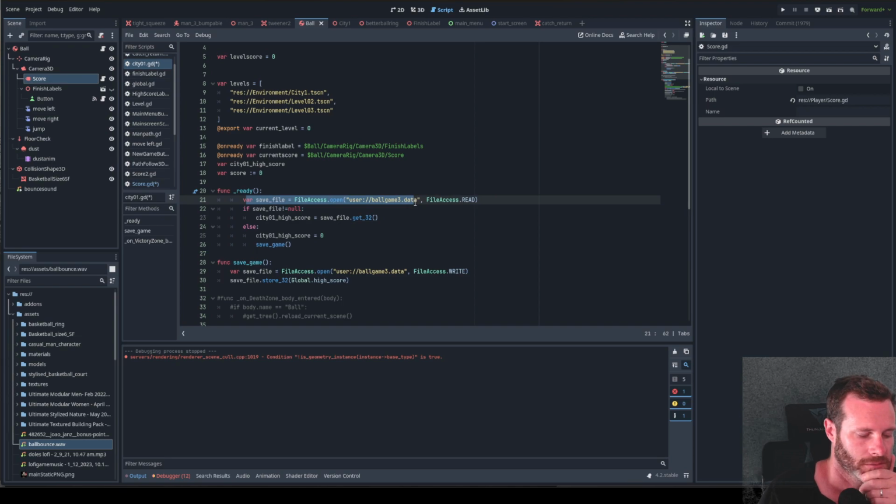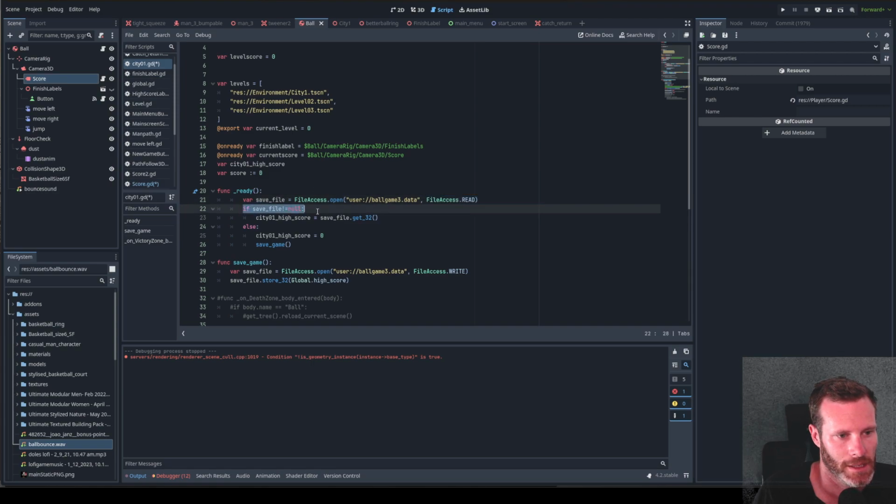Save file. If there's no save file, create one. If there is a save file, the level score, oh, this is the high score.